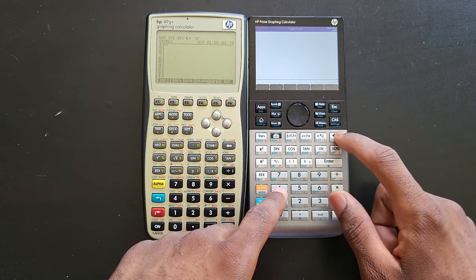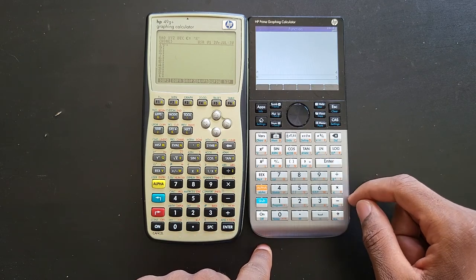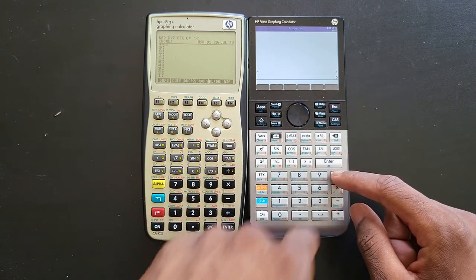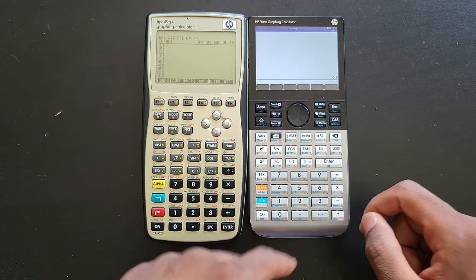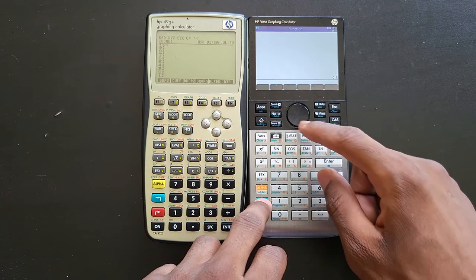One more example: if we have 4 on the stack, then 5 on the stack, then you can do divide. It's gonna divide 4 by 5 as you can see and it will return the answer in decimal. I believe this can be changed.